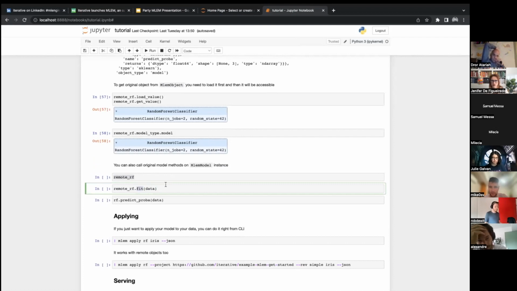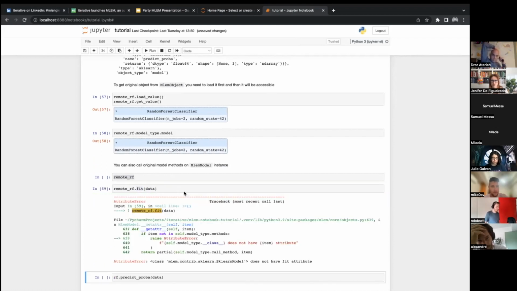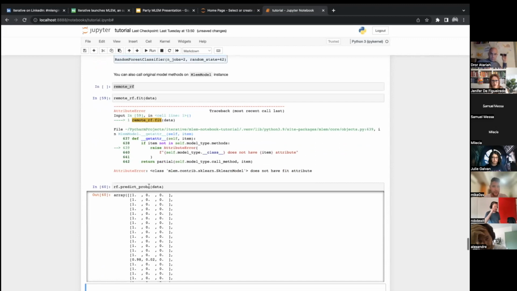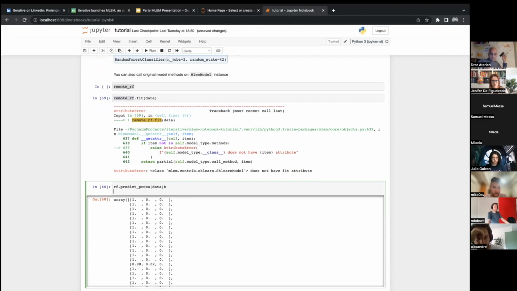For example, you can't fit the model, but it will have the methods that the original object had that we know of. For example, it has predict_proba, or it has predict, and you can call it directly on a remote ref.